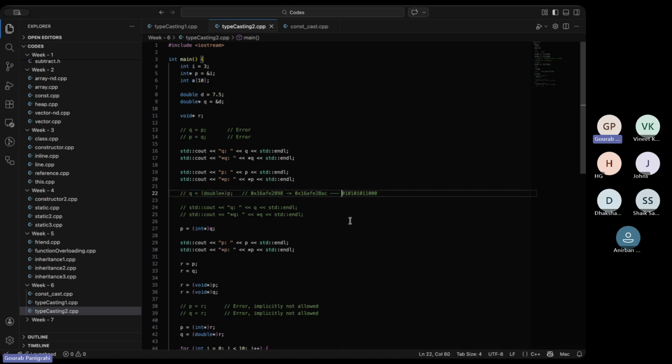So it will start at the same address as P, but it will consider 64 bits, and treat that new sequence of bits as a floating point number and convert it to a decimal number. That's what we saw. It came up with some other value, which is not 3, of course, but that is the idea. Then if you try to print these Qs, you'll see the value is similar to P. Not the dereferenced value, but at least the address. Any questions so far?